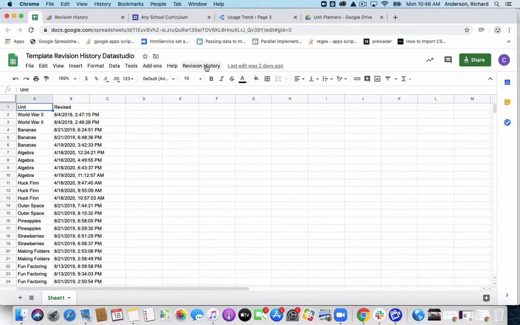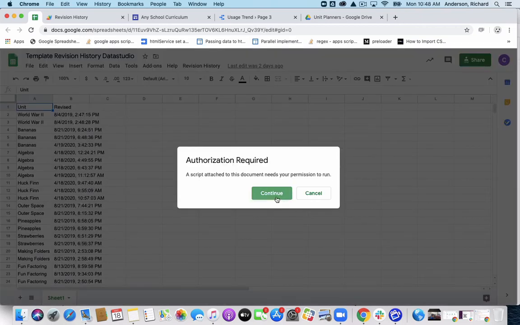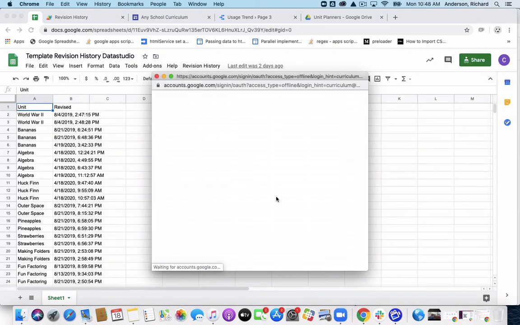The first thing you'll do is click on the revision history custom menu, and then select define the unit planner folder and list revisions. When you do this, it will proceed to list the revisions. We have to authorize the script first.